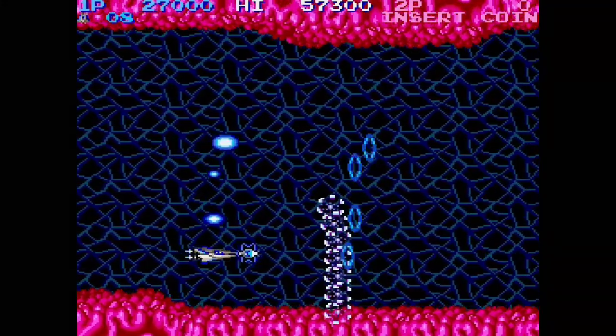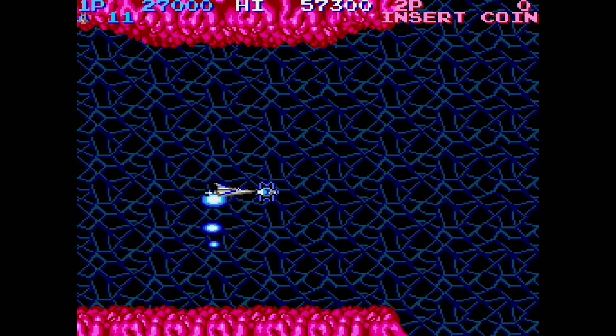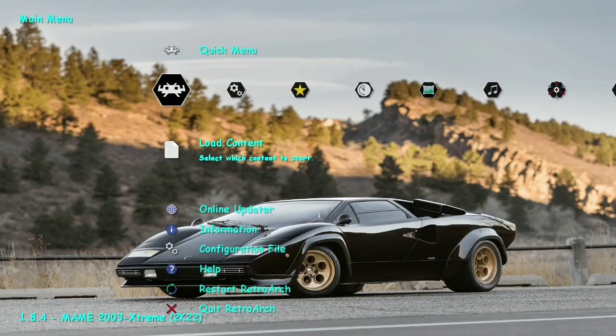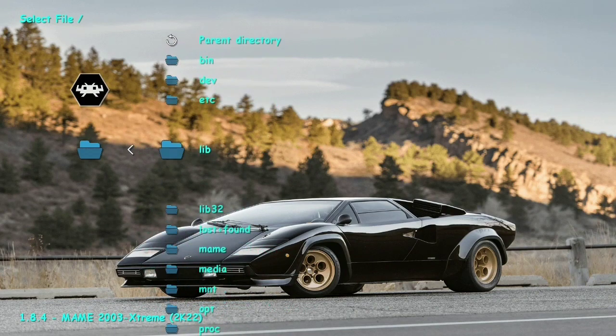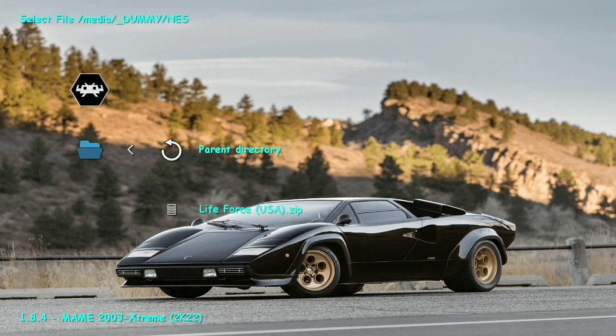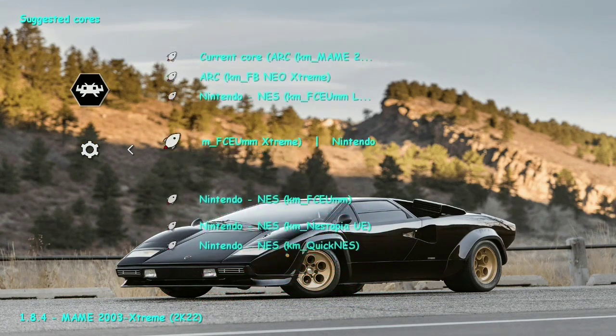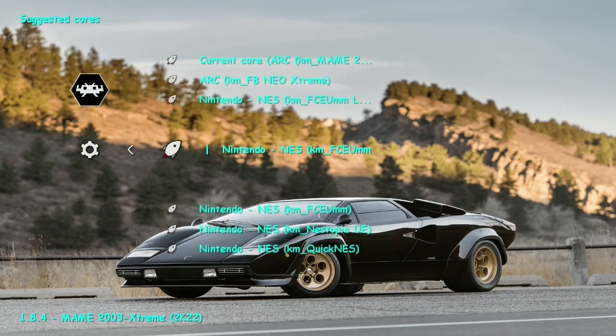And speaking of Gradius, another cool thing I'll tell you about is they have a 3D version of Gradius called Solar. So it runs best on standalone MAME on PC. I wouldn't try to run it on any other platforms. But we're going to go right into RetroArch settings here. Load content, start directory, Media, which would be the flash drive. Go into my NES folder. We have Life Force. Load archive. We're going to load it with FCEUmm Extreme right here. And this is the one you're going to want to use.